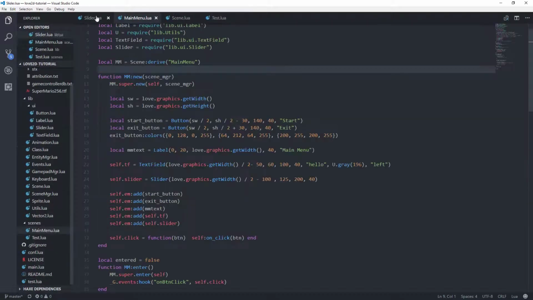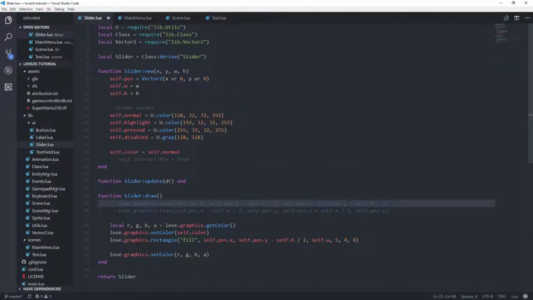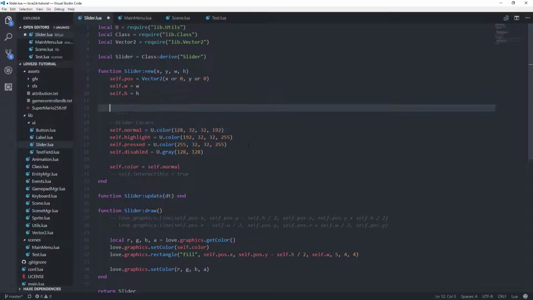Okay, now let's make the little slider knob. The actual little slider knob. Okay, so we want a self.knob, or what do I call it? Self.slider position. How about that? Goes vector2 0 0, and that will just be relative to our actual slider position.